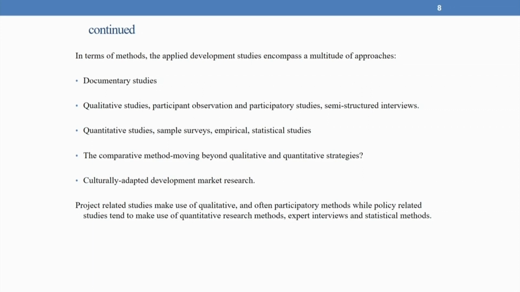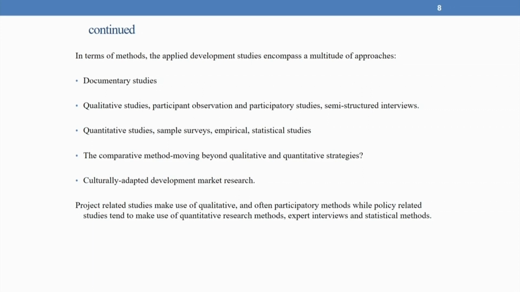And the general rule is that project related studies make use of qualitative and participatory methods, while policy related studies tend to make use of more quantitative research methods, expert interviews and statistical methods.